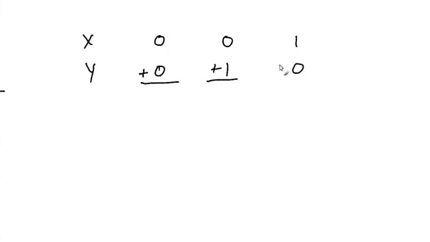Suppose we have x, and suppose we have y, as before. What we do instead is we look at each of these separately. So we have 0 plus 0, 0 plus 1, 1 plus 0, and 1 plus 1. Okay, so 0 plus 0 is going to be 0, and 1, okay, 1. Now we have 1 plus 1. That's going to be 2, but 2 is not a base 2 digit, so that's not quite right.